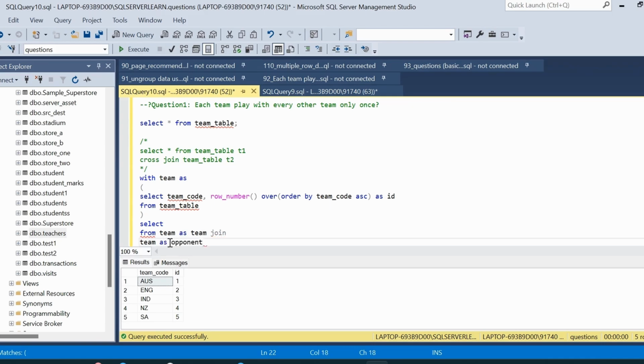The join condition is on team.id greater than opponent.id. So this is the join condition. And now in the output we require two columns, that is the team code from the team table and the team code from the opponent table.